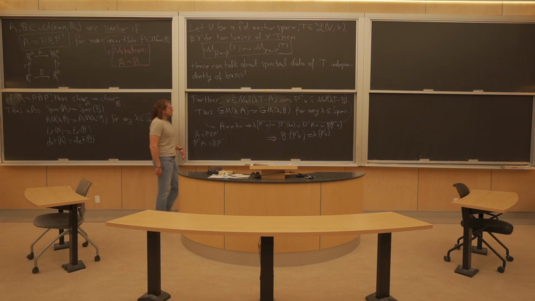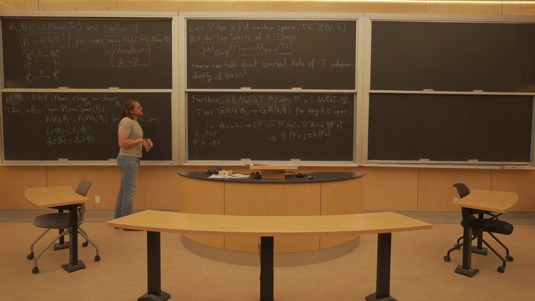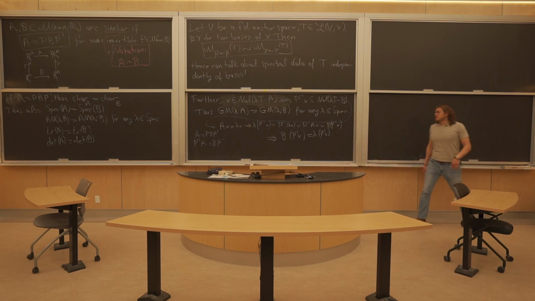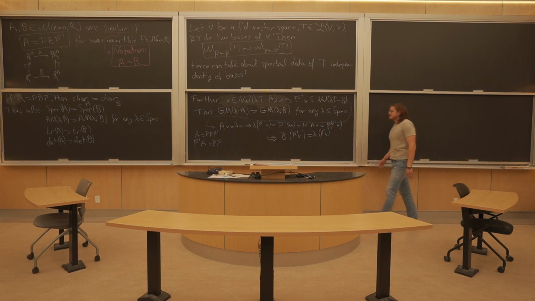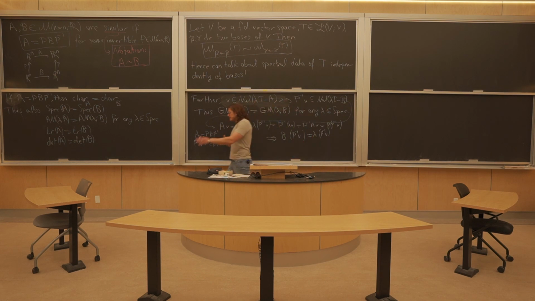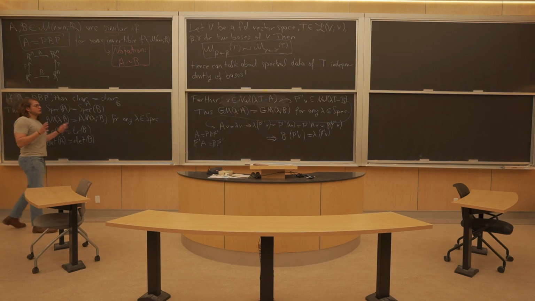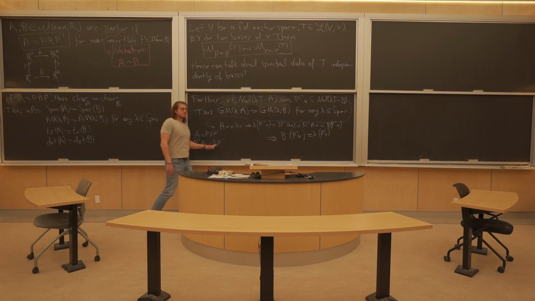So of course, the vectors quite possibly change. V is not the same thing as P inverse V, but still, P is an invertible matrix, and that means that dimensions are preserved. In particular, the geometric multiplicity of any eigenvalue relative to A is going to be the same as the geometric multiplicity of the same eigenvalue relative to the other transformation. So similarity is very good in that regard. And all the spectral data, algebraic multiplicity, geometric multiplicity, whatever you can think of, they are all preserved. Any questions about this so far?